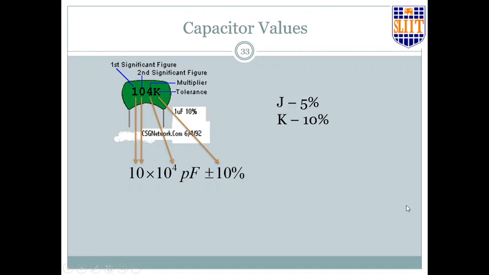Now the number coding. Number coding for capacitors. Again 3 numbers like the 3 colors. First number as it is, second number as it is, third number is the 10 to the power value. Value is 20 picofarads. Right? The last, you have a letter. That letter gives you the precision or the tolerance. J for plus minus 5%, K for plus minus 10%.